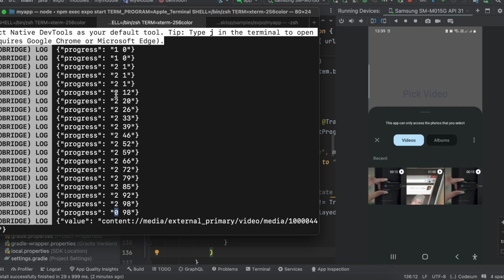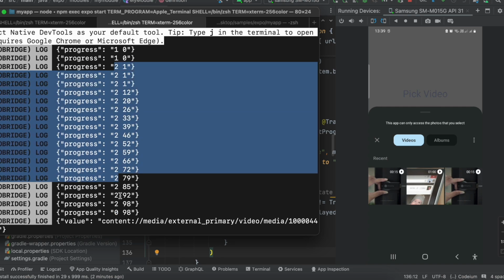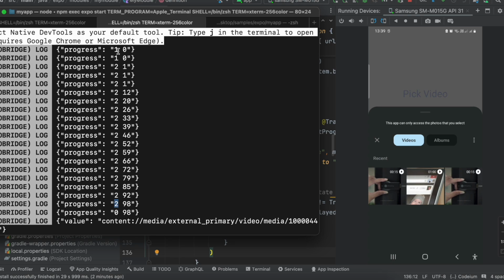If the conversion was ongoing, then the value of the progress state is mostly 2, but at the very start it is 1. But once the conversion has finished, this becomes 0. So that is an indicator for you to stop displaying the progress bar, as the conversion has finished.